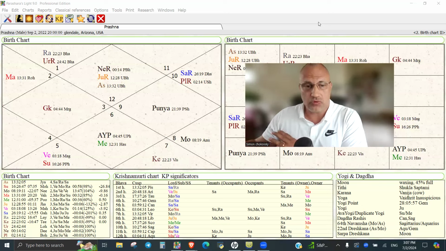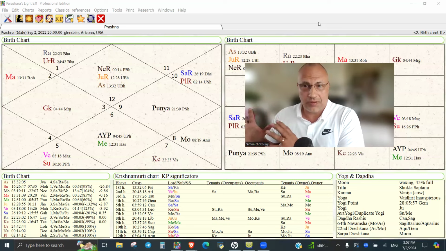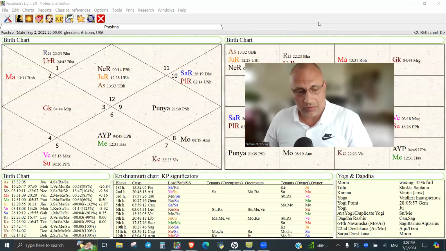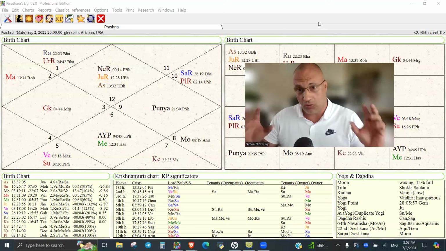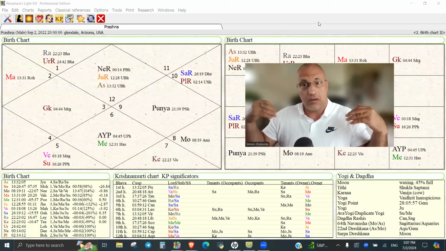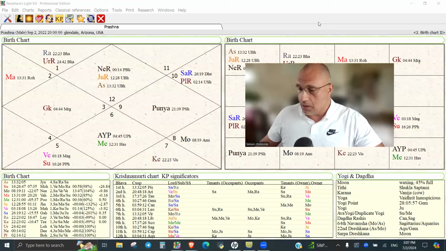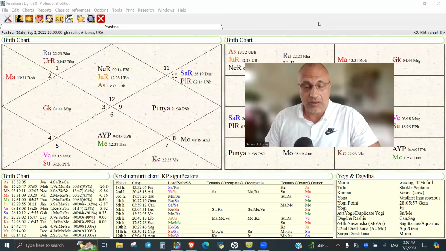All of those rules that one typically has to apply to a good muhurta or an electional chart, meaning the moment you start a business, the moment you get married. This is outside of that. And it's a secret hack, basically, that when applied, almost guarantees a certain amount of prosperity from the endeavor you're undertaking.